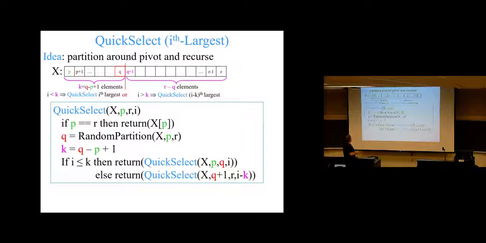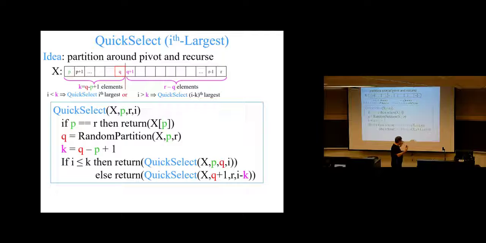And then we partition the array from P to R, and Q is this element that we're partitioning on. Okay, it's the index of that element, more precisely. And K is the number of things in that range. So K here in this pseudocode is exactly this K that we're talking about. It's the number of things in the lower portion of the split.